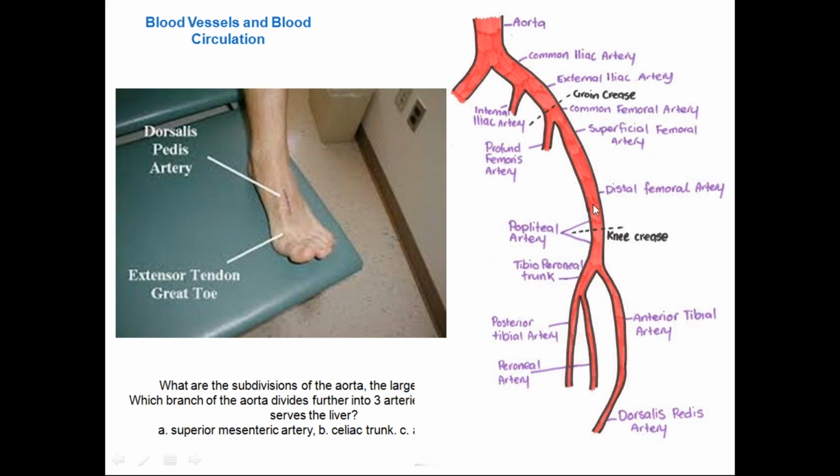The common femoral artery goes all the way down the thigh. At the level of the knee, it changes name and is called the popliteal artery. The popliteal artery, passing the knee, divides into two branches. We have the anterior tibial artery, going to the tibia, and here we have the posterior tibial artery. So we have posterior and anterior. This anterior is remarkable, the dorsalis pedis. Here is the dorsalis pedis, the area where you put your finger to take the pulse by palpation in the foot.